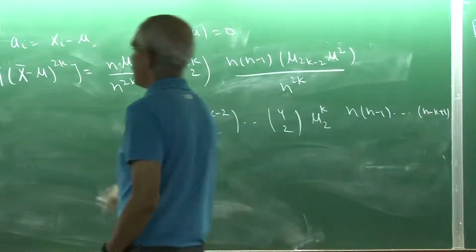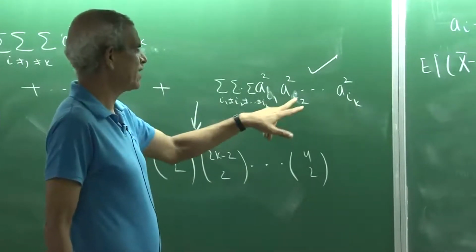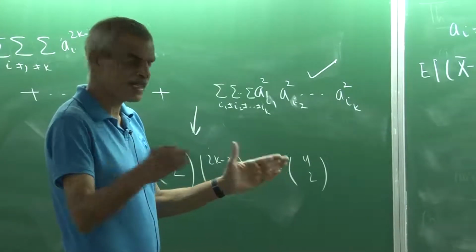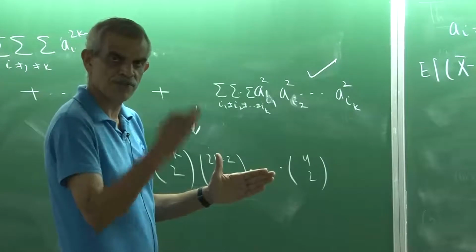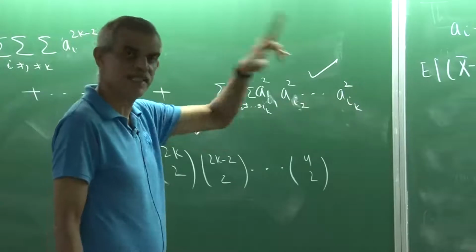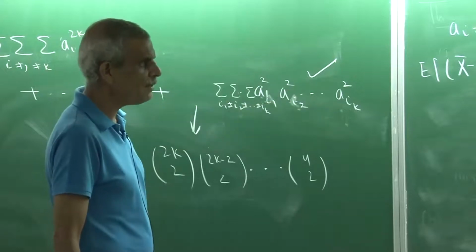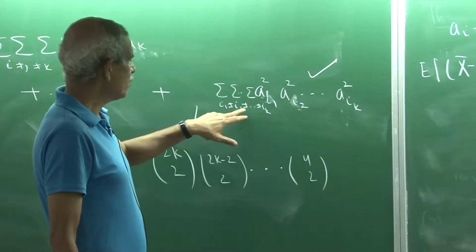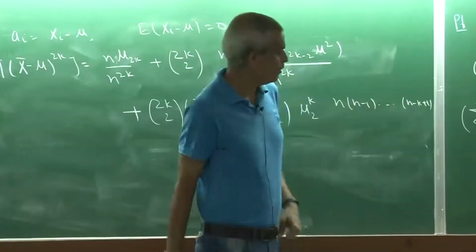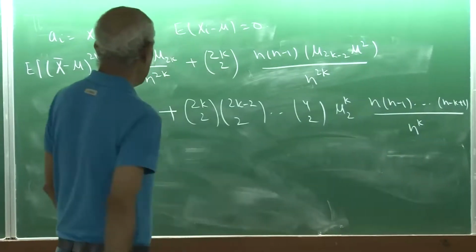Because when I take the expectation, i1, i2, ik are different, so xi1 minus mu whole square, xi2 minus mu whole square, xik minus mu whole square. So expectation of this product, because of independence, would be the same as expected value of xi1 minus mu whole square, expected value of xi2 minus mu whole square, expected value of xik minus mu whole square. Each of them is mu 2. So that is mu 2 here, mu 2 over here, so mu 2 to power k. And then i1 not equal to i2 not equal to ik gives me n into n minus 1 into n minus k plus 1, each of them occurring this many times, divided by n to power k. Sorry, n to power 2k.